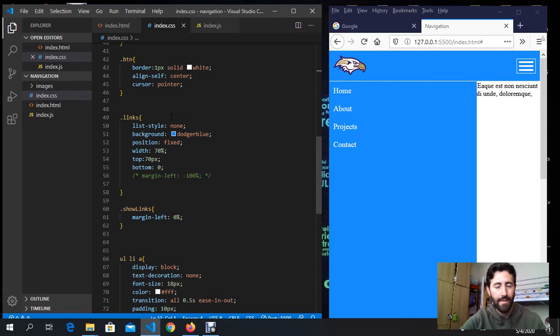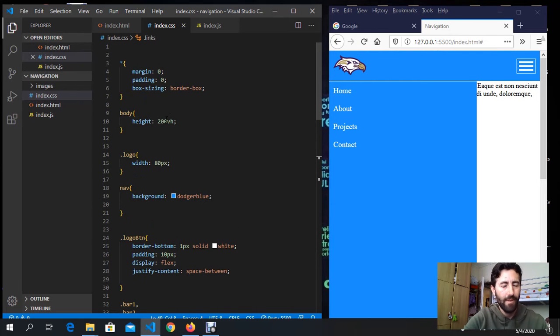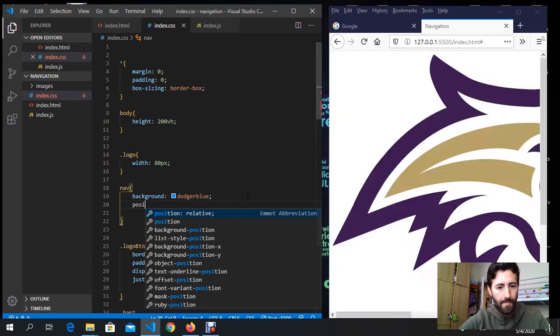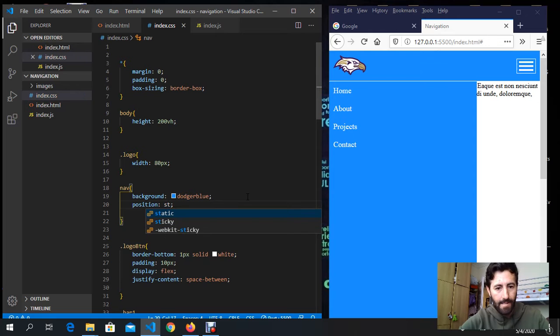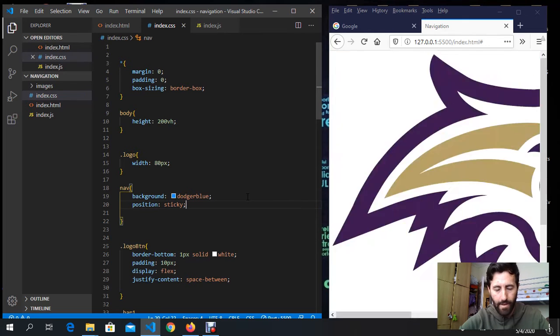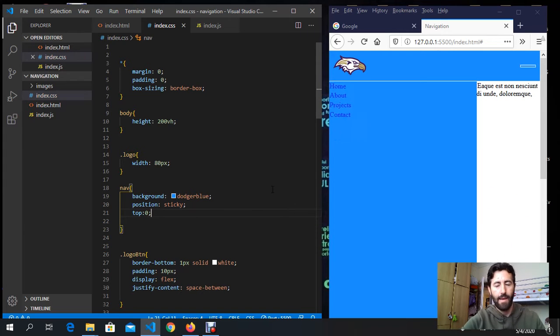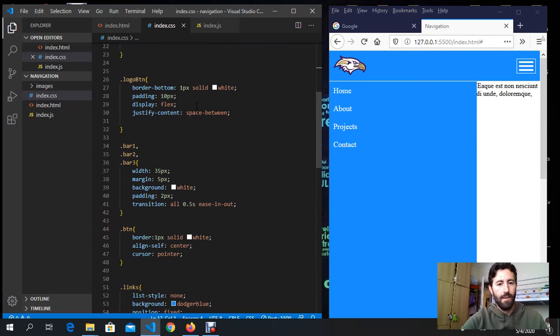How can we do it? Let's go to nav. Where is nav? And just put position sticky. We want top 0, and let's see what happened. And boom, we got it now. Look, it's in the same direction. I like it. Okay, let's continue.